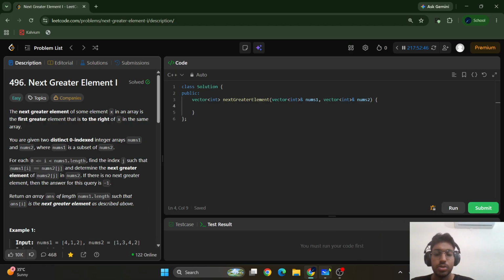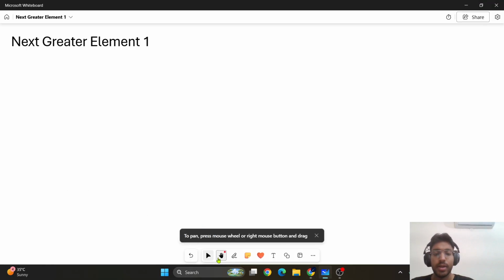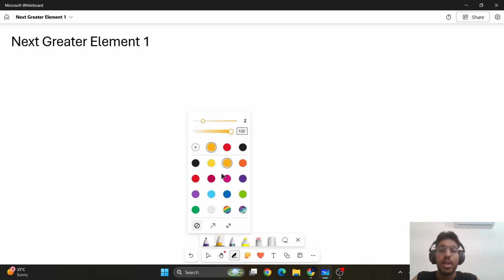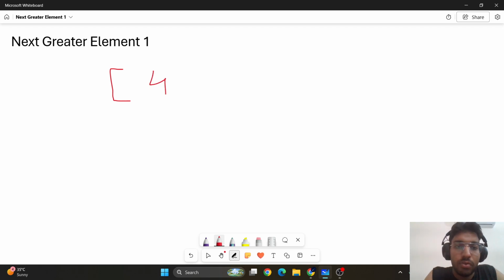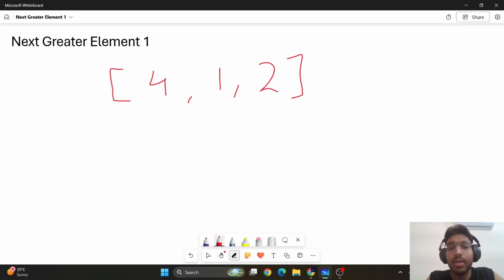Okay, so what comes to your mind very fast when we have to find the next greater element? Let me tell you how the next greater element works. Suppose we are given an array like 4, 1, 2. The next greater element of 2 here is -1 because 2 is the last element and there is nothing to the right of 2.